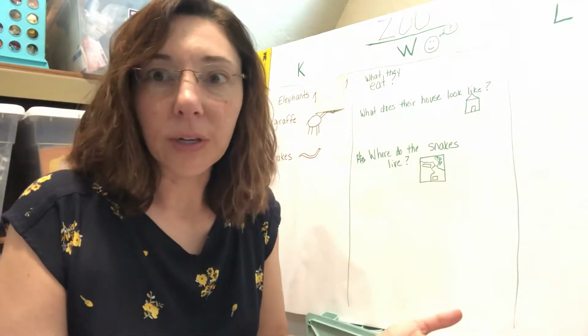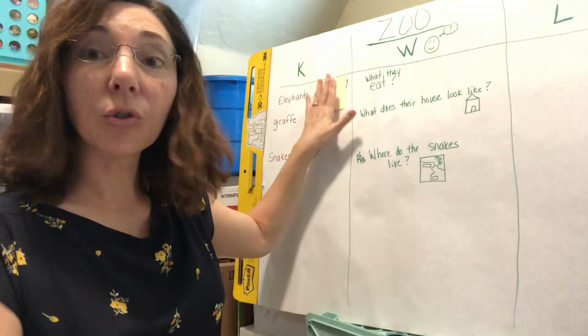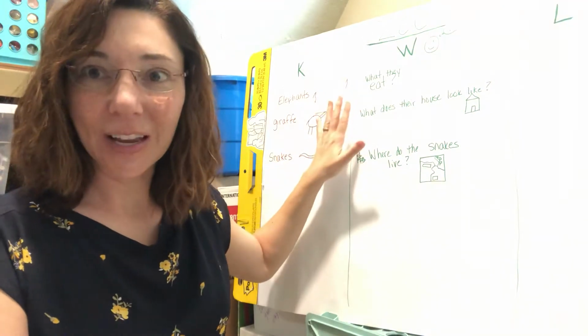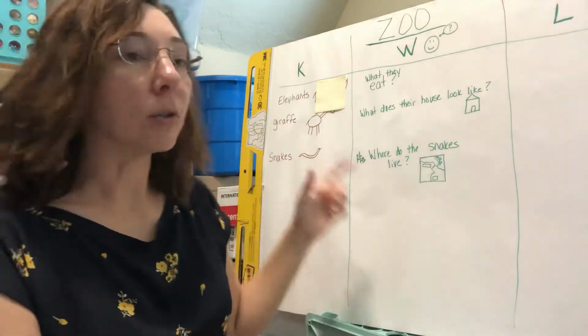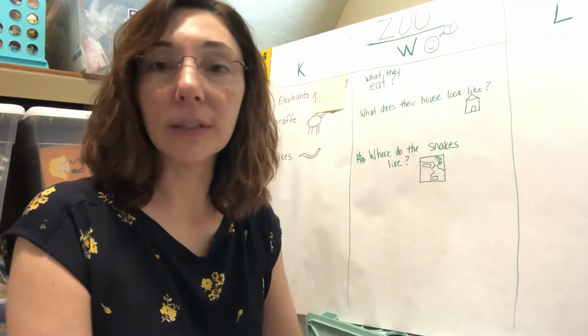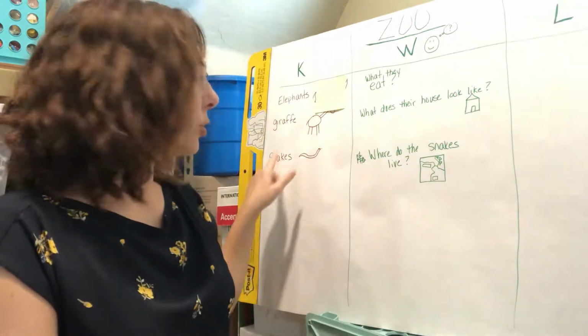Maybe two children know something about elephants. Sure, you draw your picture too. And the children are then interacting with the KWL chart. Let's say they know about snakes, and you have a little girl that says snakes, and you say, oh, you come make the S for me, and she'll draw the S.